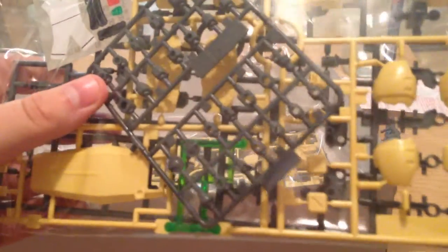We have standard poly caps here. And then here's the yellow — I don't know how well the phone is gonna pick it up, but the yellow is sort of a... I don't know what you'd call that. Yeah, leaning towards lemon. It's definitely not your standard Gundam yellow — this is not the one that you're gonna get in the standard Gundam marker kit.